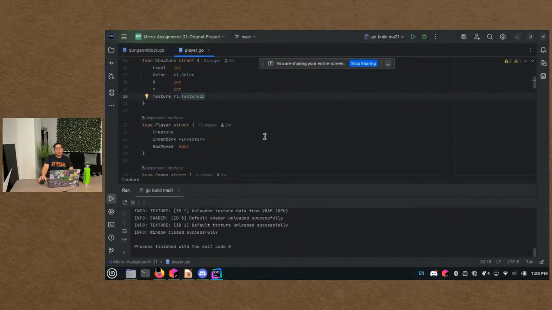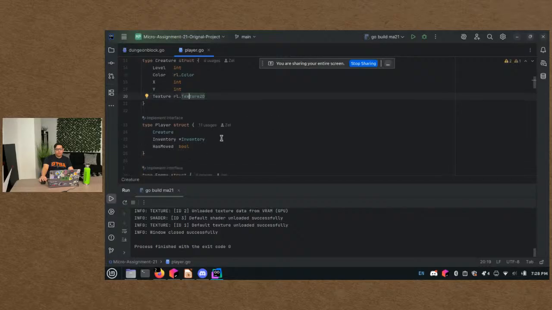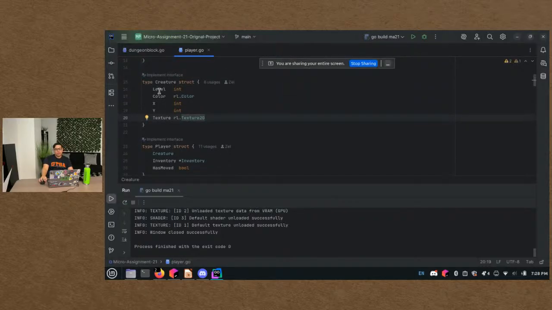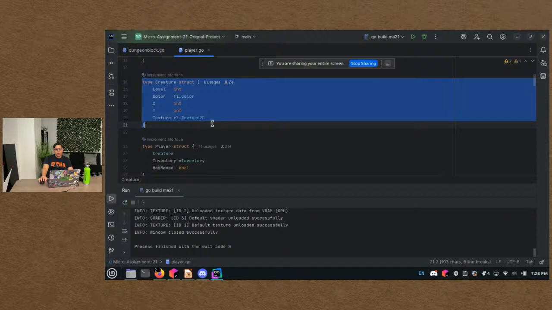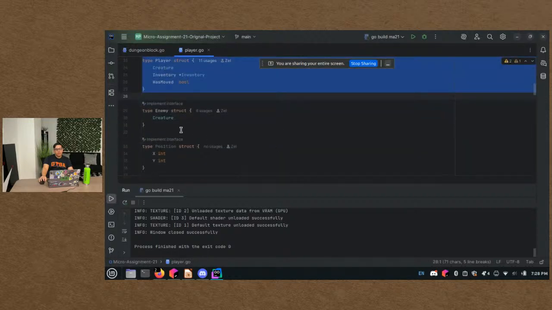I didn't talk about this, but embedding structs is another part of composition, another cool tool. It's kind of like inheritance, I guess, but you can go as deep as you want, even though Golang doesn't allow you to do that. You can see that it's the creature, then the player embeds all the information from the creature.